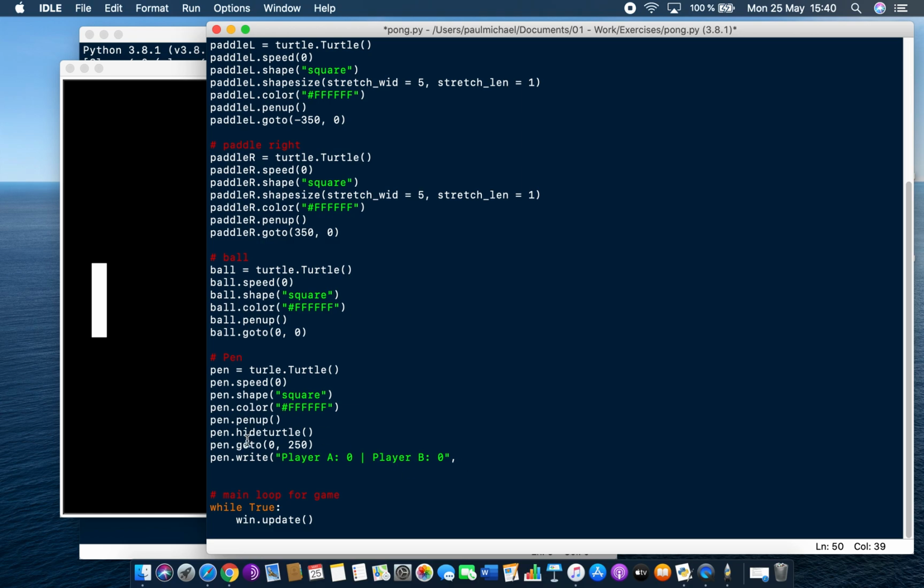Now, after that, we've got some other things that we can add into this method that we're using here, and we can do the alignment and the font and things like that. So I'm going to say align.